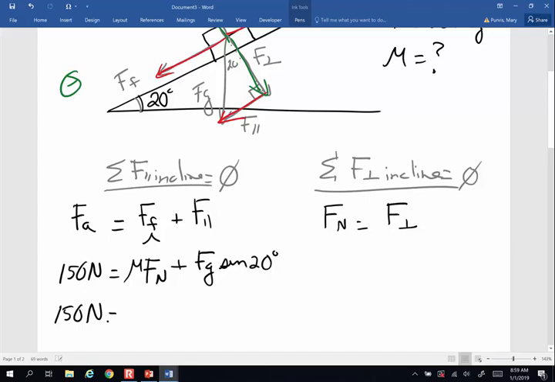150 newtons equals mu. I don't know mu, but that's what I'm solving for. Let's go get normal force, because I know I'm going to need it. Normal force over here is going to be equal to my force perpendicular, this force up here, that's the adjacent side, so that's going to be force of gravity, times the cosine of theta. So force normal is going to be equal to my mass, acceleration of gravity, cosine of theta.